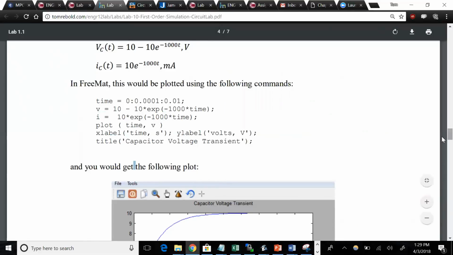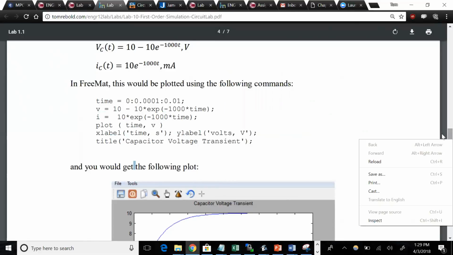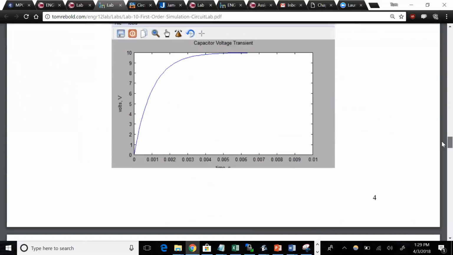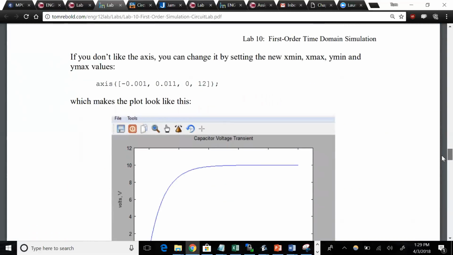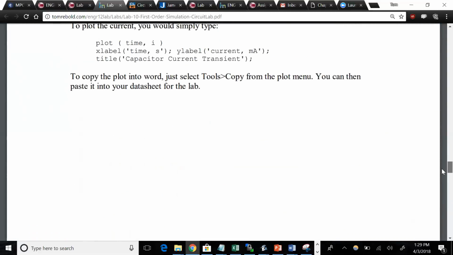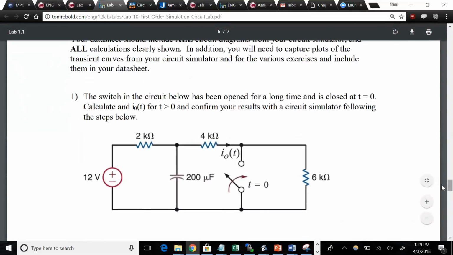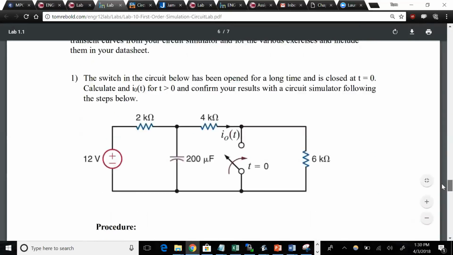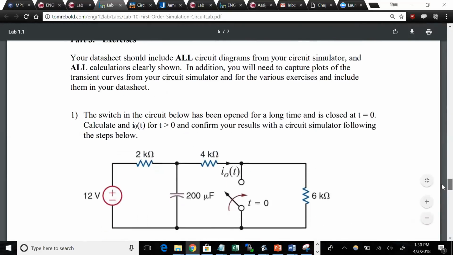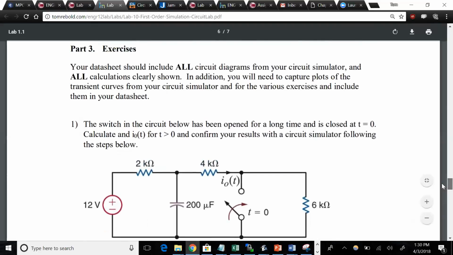And so what you're going to do is derive the formula for these things, compare it with your simulation, plot it in MATLAB, and put both plots in there and make sure they agree. And yeah, that's the plan.